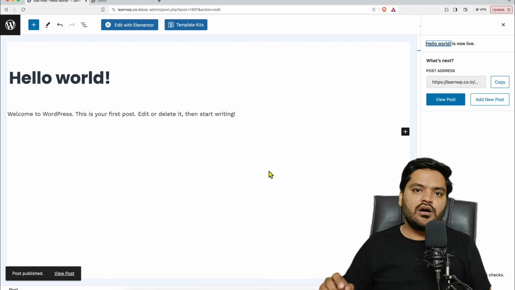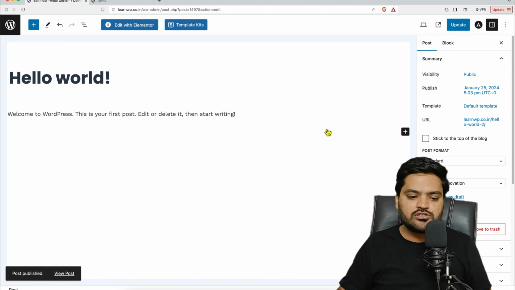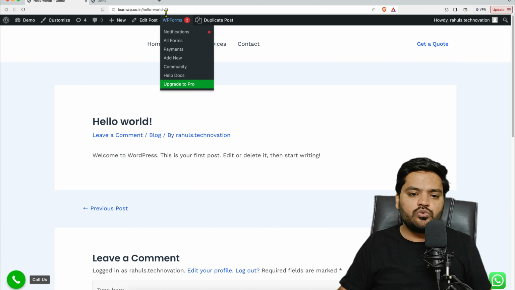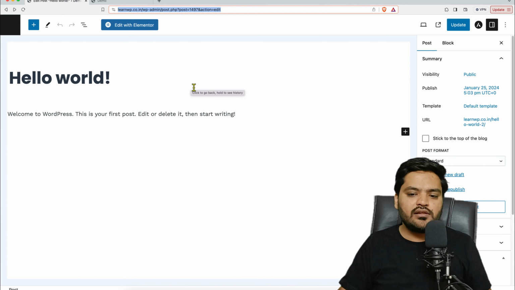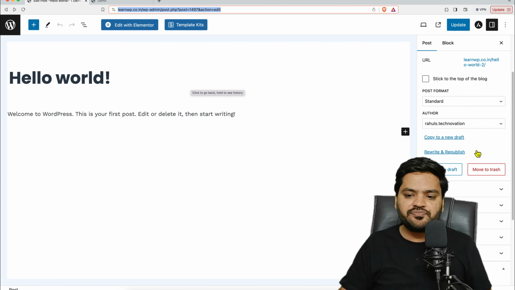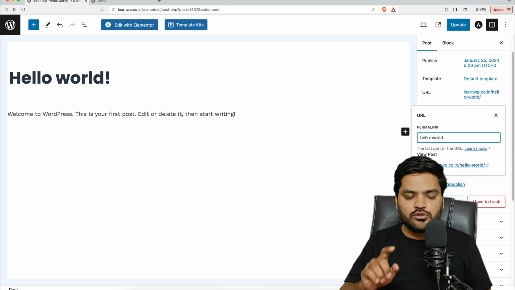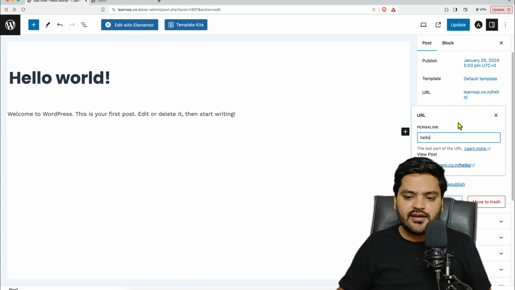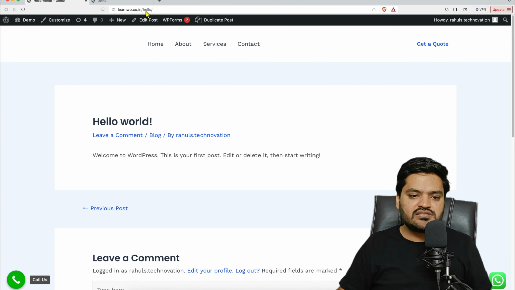Now, please remember, when you are making a clone of any page or post, by default the URL, as I mentioned earlier, will have a numerical 2 in the URL, which of course you don't want. In order to remove this, you can modify the URL. On the right hand side, you can see the URL option. Click on this and you can change the URL. Of course, you need to give it a unique URL that does not already exist. Let's say hello is the URL. If I update it and now view the post, the URL is /hello.